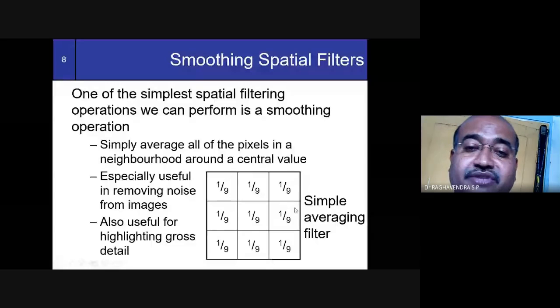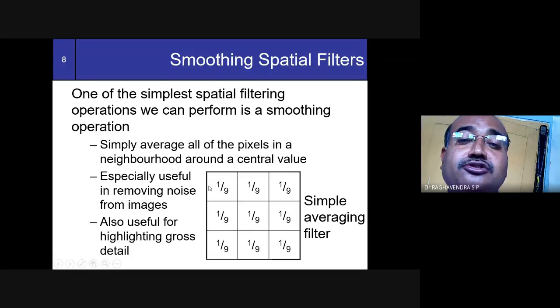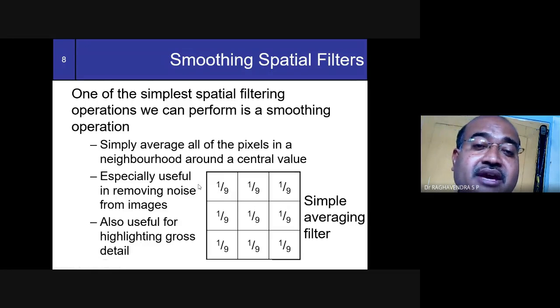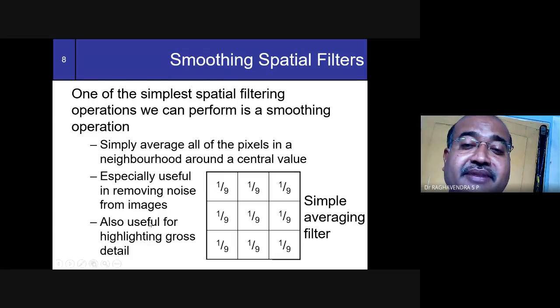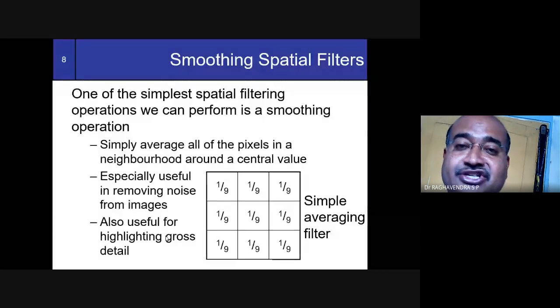If you divide each and every value by 9, you get the average of the value at each position. This is going to smooth the entire image. The average of the values is taken, which is especially useful for removing noise. This is one of the noise removal techniques. It is also useful for highlighting gross detail, where gross means average. These are average filters.